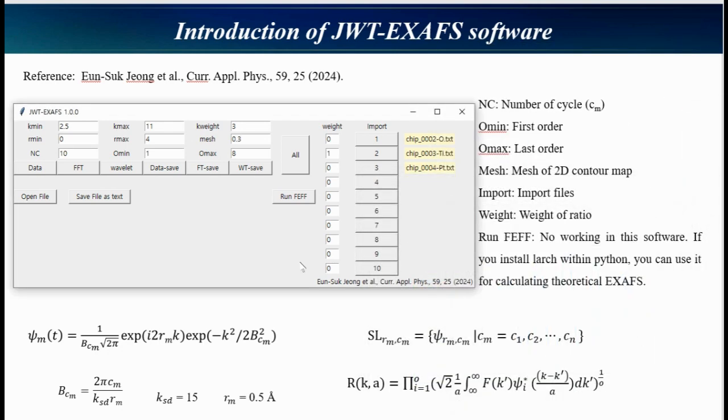Then if you want to mix the oxide, titanium, and platinum signals, you can give the weights 1 and 1. In my case, 1, 1, 1. But it depends on you, so you can change them. So you collect the data, and then you can see the combined result.